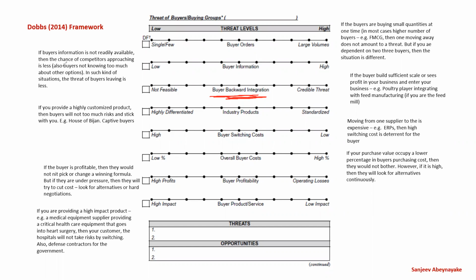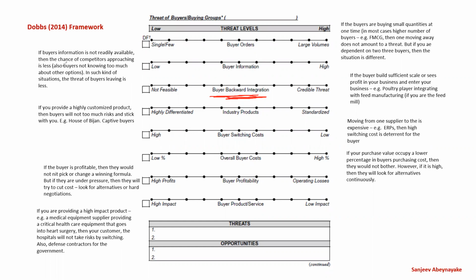For example, if you look at IKEA, IKEA is buying timber plantations. What they're saying is, hang on a minute, what's the point in going after some of the largest companies in the timber industry who have enormous power because they plant sustainably and have so many buyers? We might as well get into that business because we have the market. We can actually run plantations. So buyers integrating backward will be a buyer threat if you're doing a five forces analysis for the forestry industry or the timber industry.